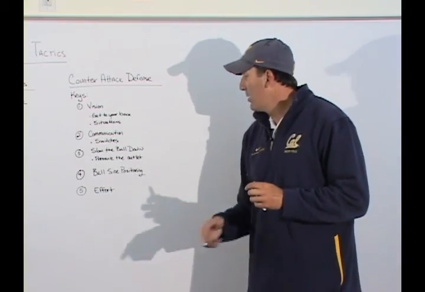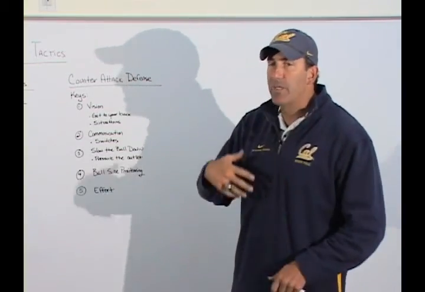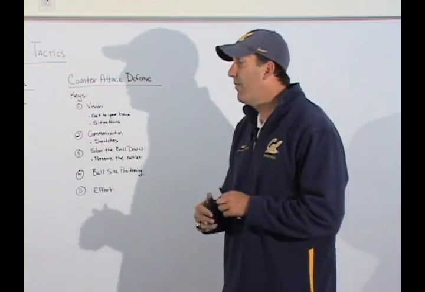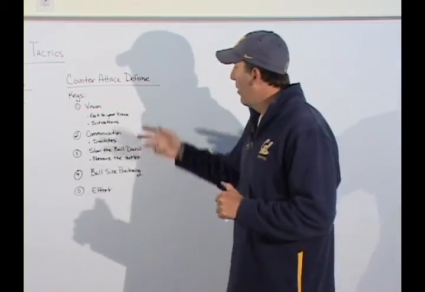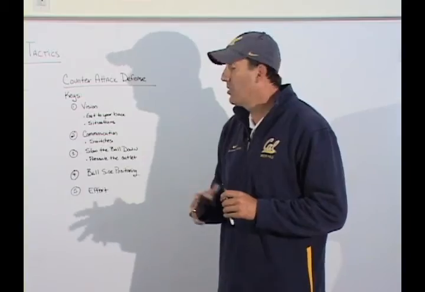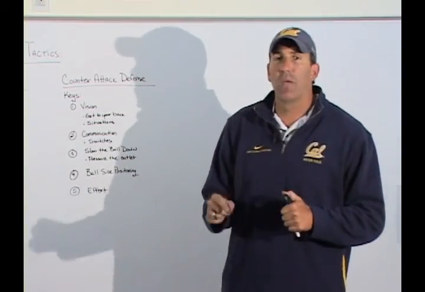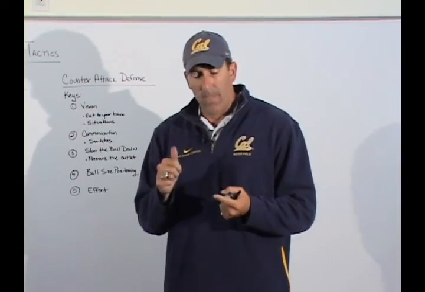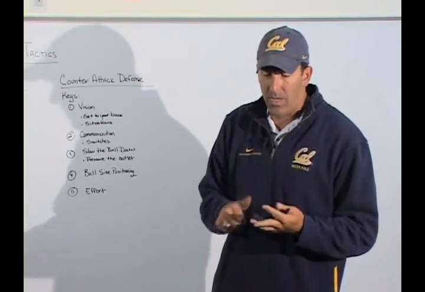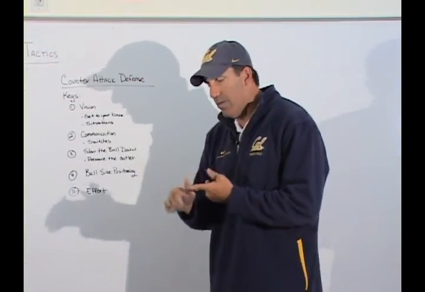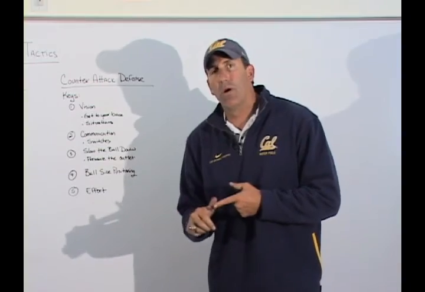The fourth thing is ball side positioning. As you are counterattacking to defense, once you get to your back and you realize the situation, you also need to maintain those basic defensive principles. Man, ball, area, 2 meters. Well, in this case, it's going to be the ball. Where's the ball?